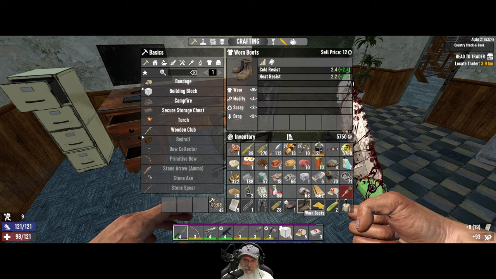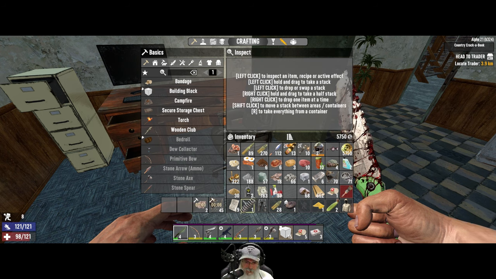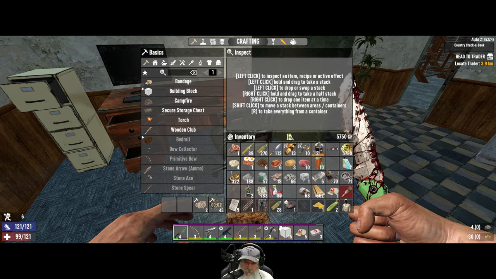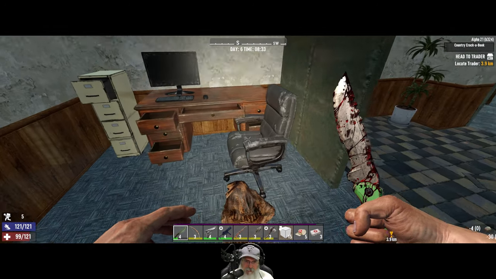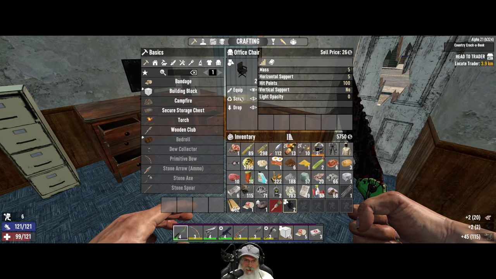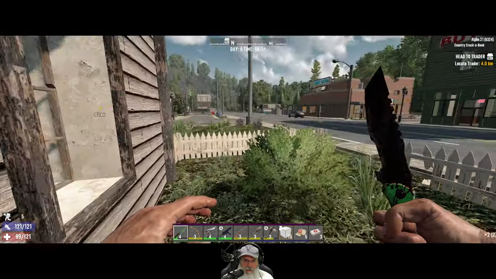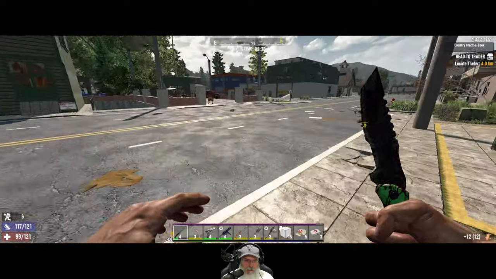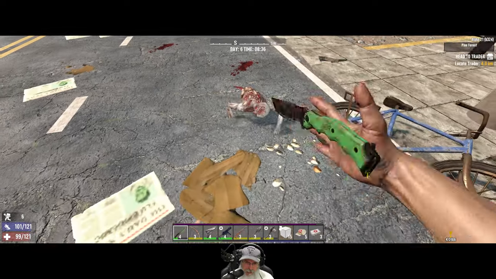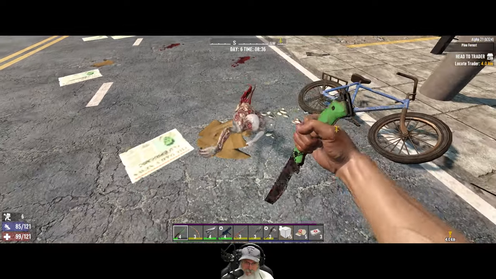Okay, let's scrap this. Let's scrap those. We'll chuck that and that, and put these guys up and scrap them for leather. All right, I'll meet you guys back at the trader. We'll sell a couple things and get a tier 2 job from him.